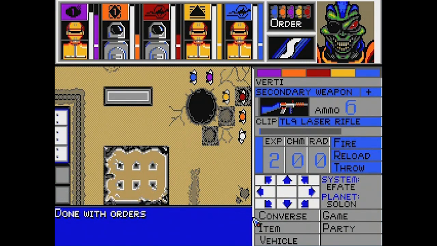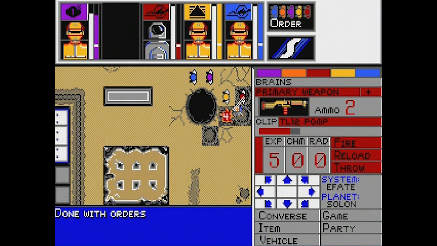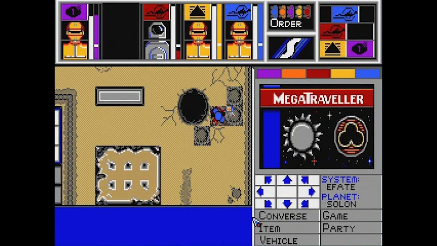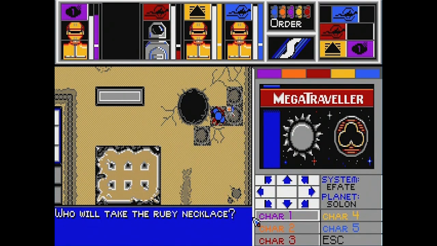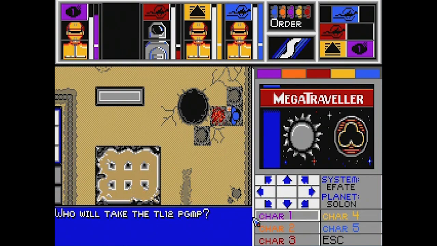Okay, my one guy does not seem to want to reload. That's okay. We'll go ahead. Oh my god. Oh no, one of our guys died! No! No! Okay, we killed that guy. Oh my god, we lost a guy. I wasn't even fully paying attention. Regroup. Who died? Oh my god, who will take the ruby necklace? Who will take that? There's nothing nearby.